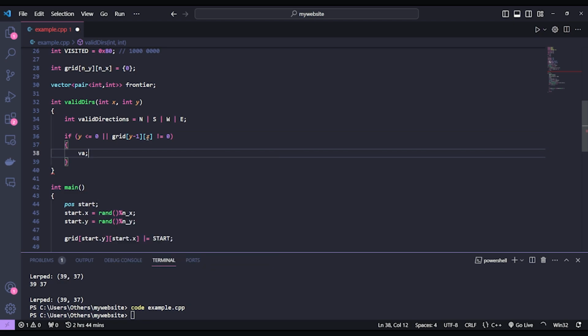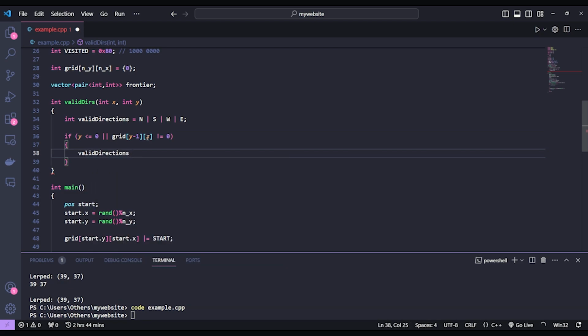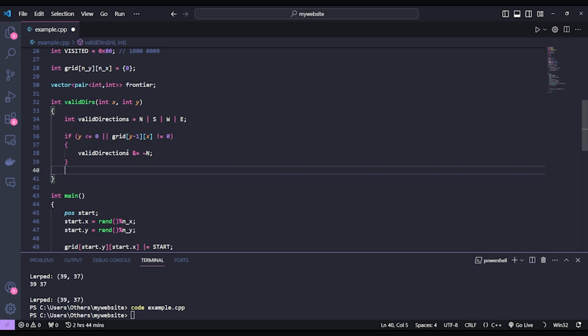then valid directions and-equals not north. So if we are at the very top of our grid, we shouldn't be able to move north. And if we've already visited the block above us, we shouldn't be able to move north. That makes sense.